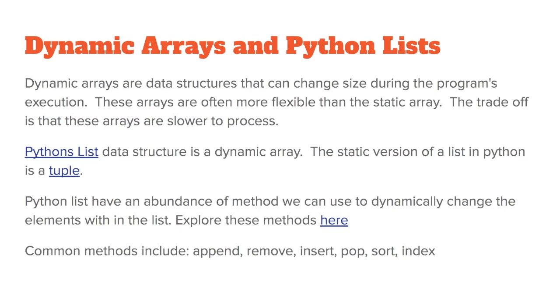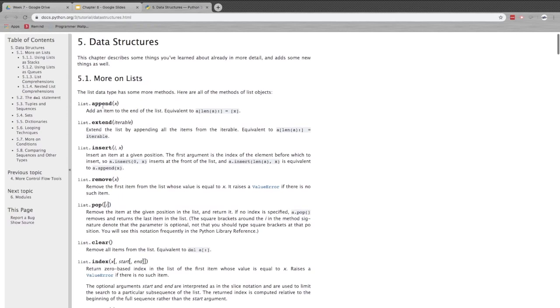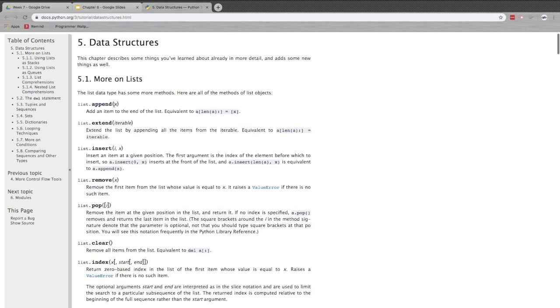But with a list, not only can you access the elements, but you can also change and modify the elements within, and you can put new ones in or take ones out. Now with a list, you have all sorts of methods that you can use. I'll click on this real quick to kind of show you. I'm just at the Python docs here on lists, and these are all the different things that you can do to a list. You can append things to a list by providing it what you want to append. Appending means simply just add an item to the end of the list.